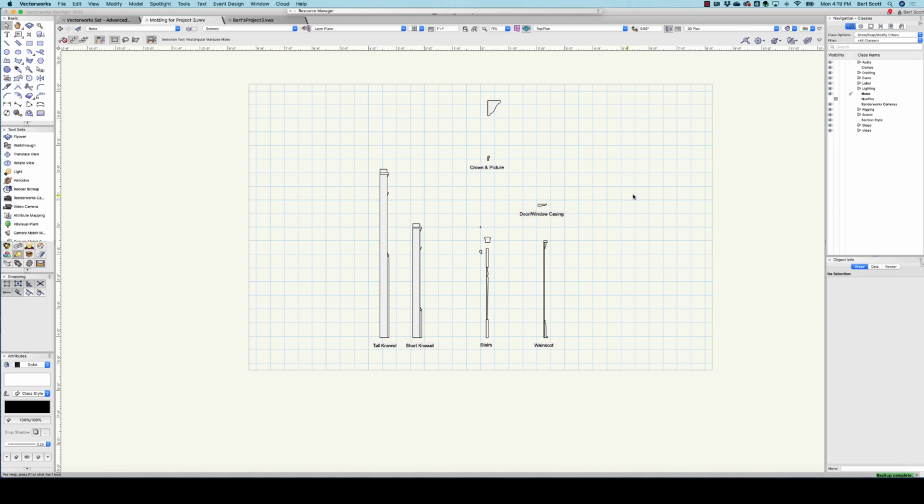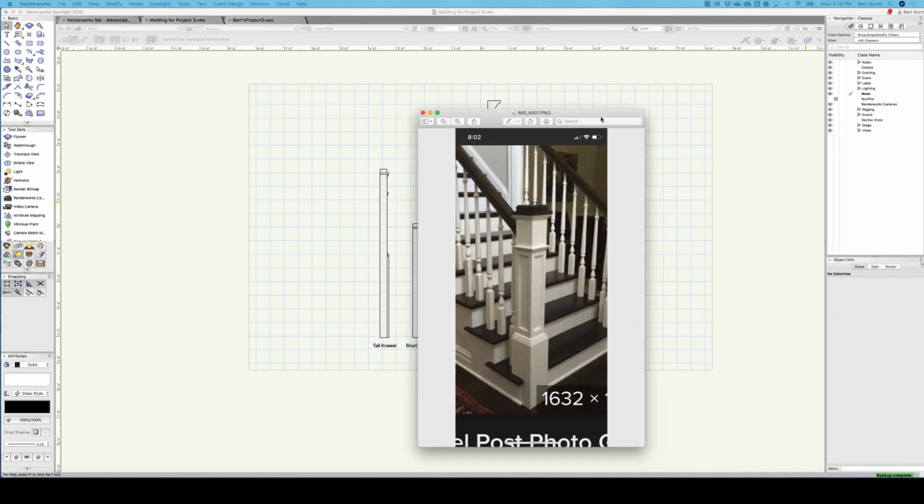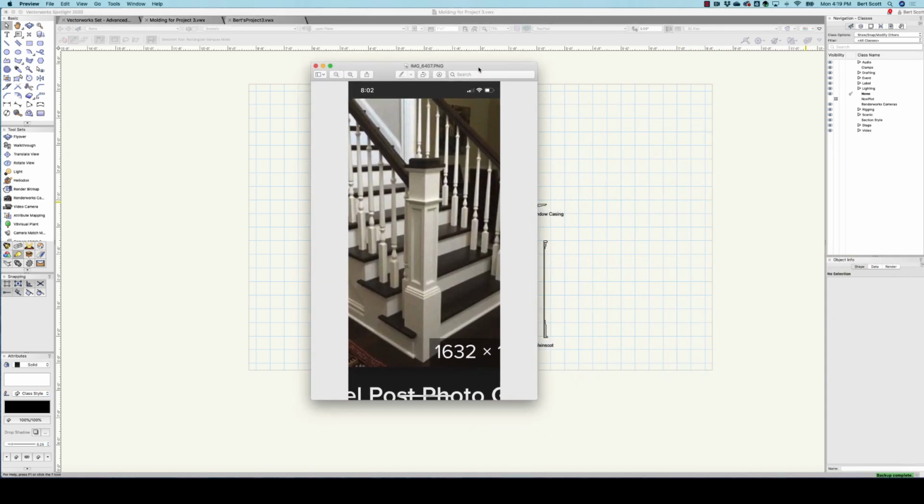So the first thing is, as with everything, hopefully it started with research for the stairs at least. I found this picture online of a staircase that I liked and decided that I would base the newel post, that's what this is, on this newel post. I've simplified it some, but it's based on this. And then this sort of style of balusters I liked. There's a piece of molding here that follows the carriage of the stairs. The stairs are wood, and this is painted white. So I found this piece of research and decided to base it on that. So that's where the idea came from.